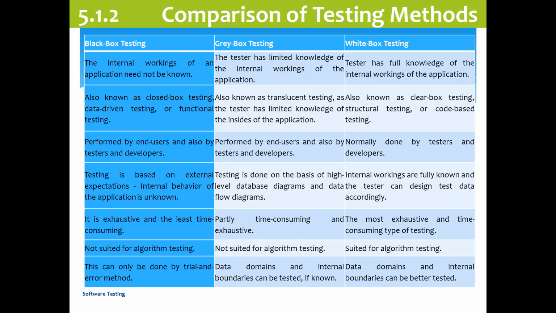Okay, so one difference is that the internal working of an application need not be known. So internally how it is working. If you want to understand in more depth how it is happening internally, then coding comes into the picture. That is not required in black box testing. Then in white box testing, coding is required. The tester has full knowledge of the internal workings.